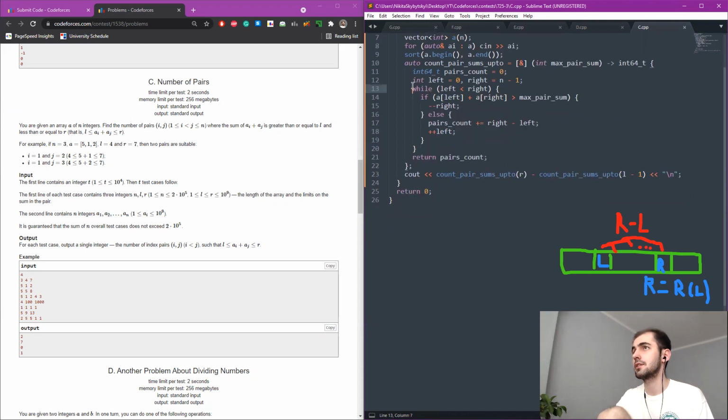Now, that's not particularly ideal. We can make that while loop a for loop. So left is 0, left is at most right, and we increment left. Then you may run into problems if this condition results in right becoming smaller than left.